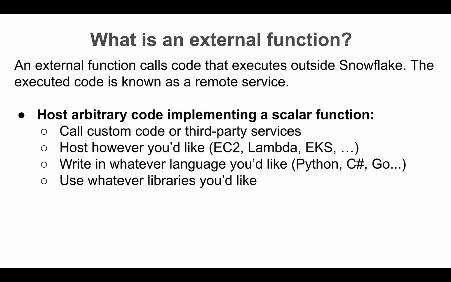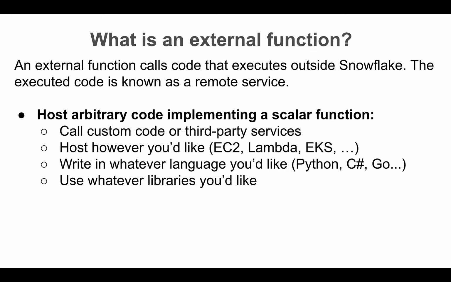What is an external function? In the simplest form, an external function allows you to call code that executes outside of Snowflake. The executed code is known as a remote service. You can write and call your own remote services or call remote services written by third parties. These remote services can be written using any HTTP server stack, including cloud serverless compute services such as AWS Lambda.